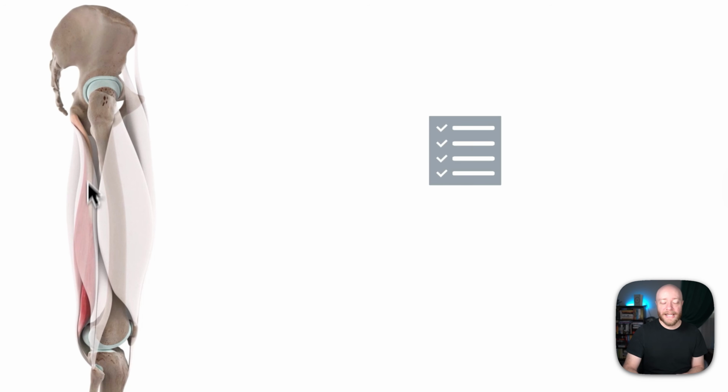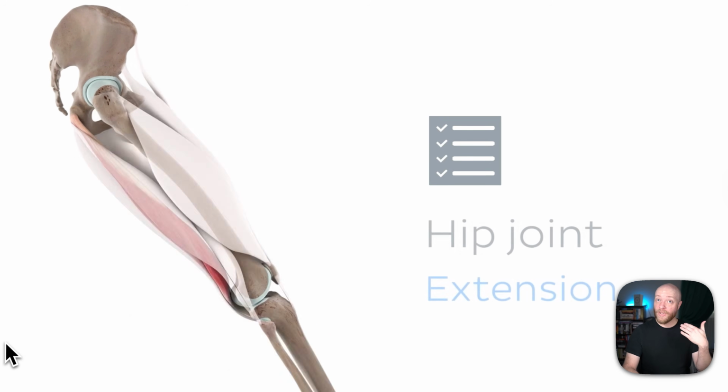And we can see in red, this is going to be the semimembranosus. The white, those are showing just other muscles that are overlaid to kind of give you some perspective as to what else is in that area. So again, let's go ahead and press play. And what we're going to see is it's going to move the hip.